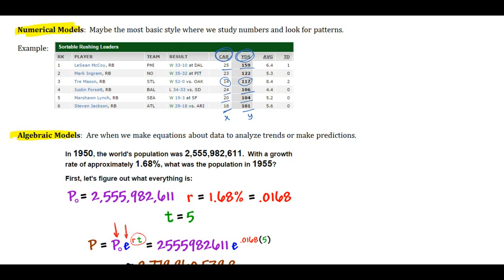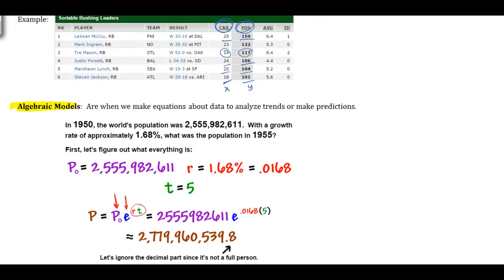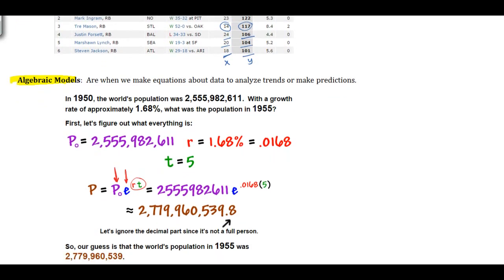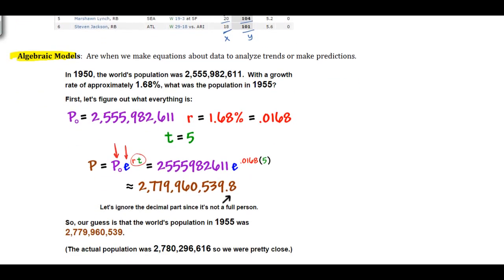So again, this is Math Geeks taking a bunch of numbers of population of the world and then trying to make a formula for it. And this would be our formula, right? And then we would plug in the numbers and get our calculator out, and look what it tells us. There's 2.8 billion people 5 years later. 2.77 to be exact, or closer to exact. And it turns out that that was a pretty good estimation. You can see here what our calculator guessed and what the actual population was. And so that's why math geeks love models.